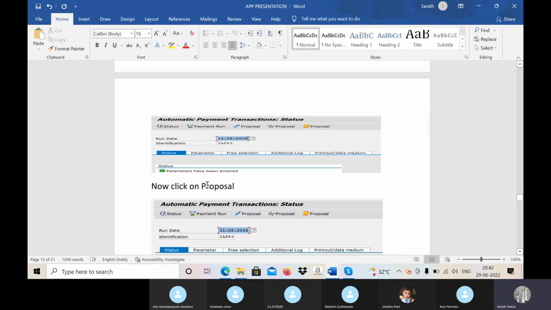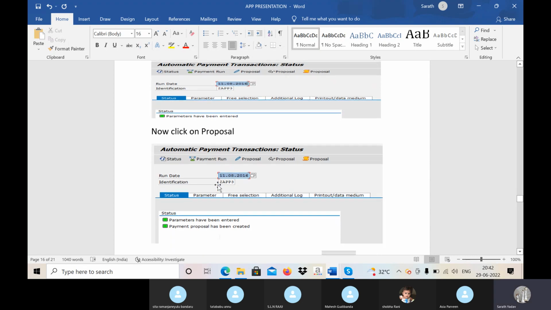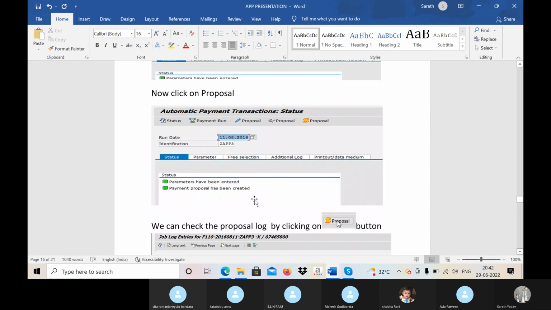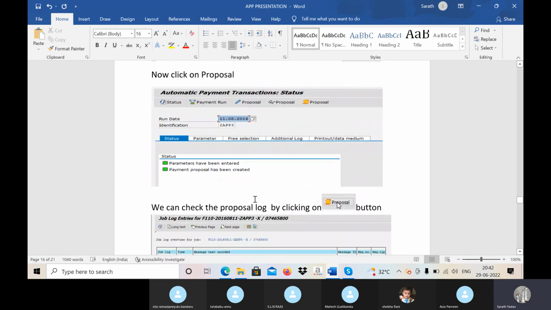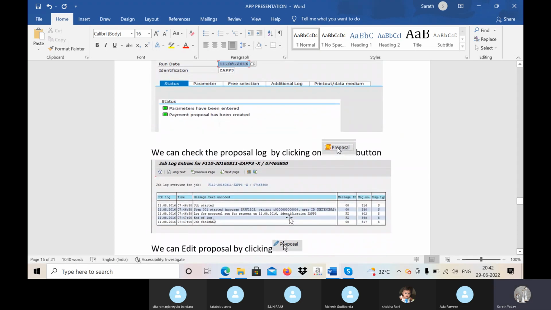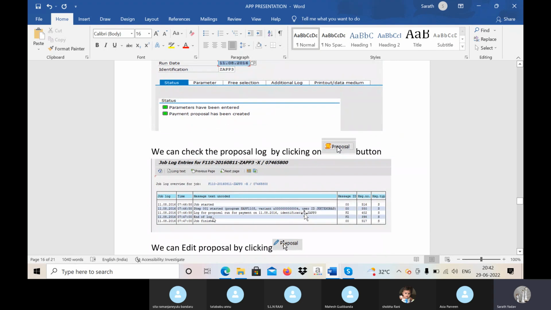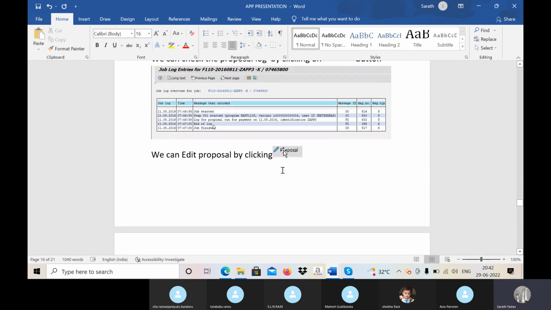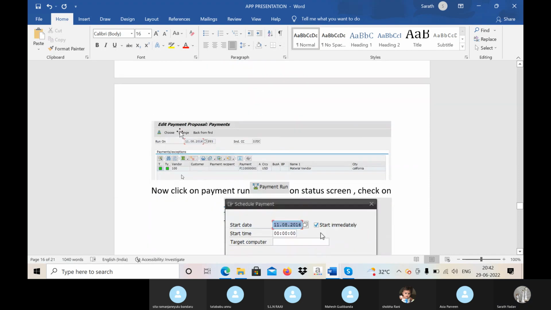After saving parameters, we need to click on the proposal run, and we need to give run date and identification, and we can check the proposal run by proposal log by clicking the proposal button. We can edit proposal by clicking edit proposal payment.